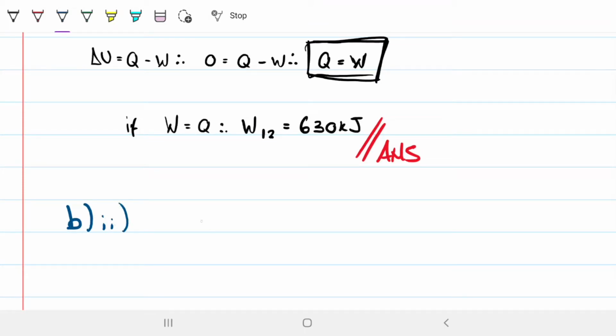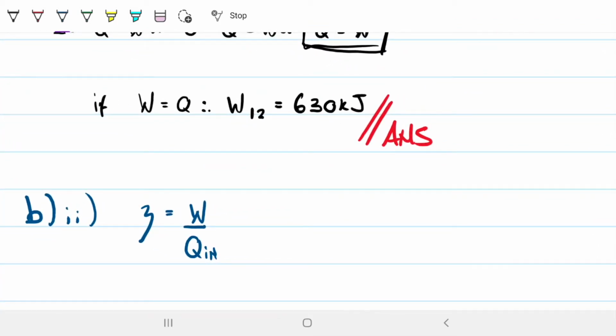I'm not just saying things, we're actually putting them down. So we know that the efficiency of any heat cycle will be how much work we can get out of it divided by how much we have to put in. So how much we pay for it and how much we get out of it. And because of the first law, we can transform this into 1 minus Q out divided by Q in.